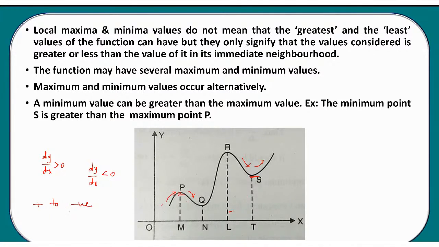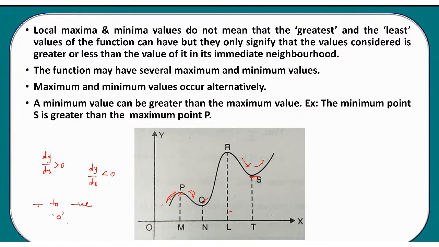This concept you need to understand very clearly. See, when the status of the curve is changing from increasing state to decreasing state, correspondingly the slope is changing from positive to negative. In the process, as it is changing from positive to negative, it has to pass through 0. The dy by dx must pass through 0.